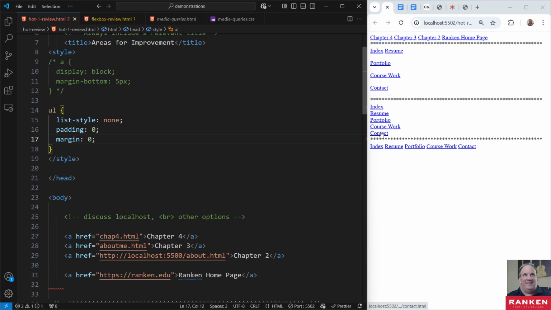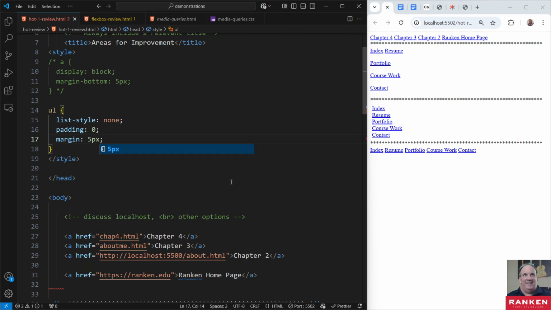It's all in one line. And obviously, if you want to add a little margin here, you can. But by default, it's quite a big margin over there for those list items, right? So that will take care of that.